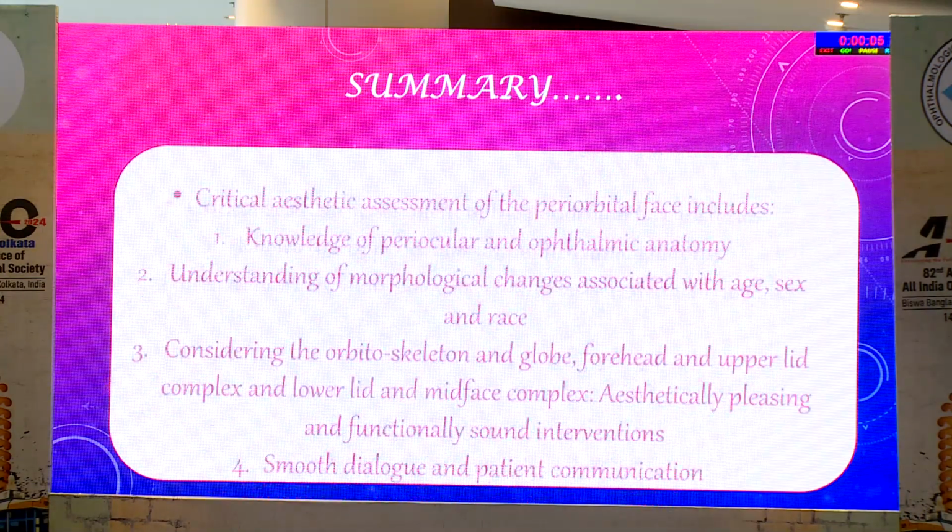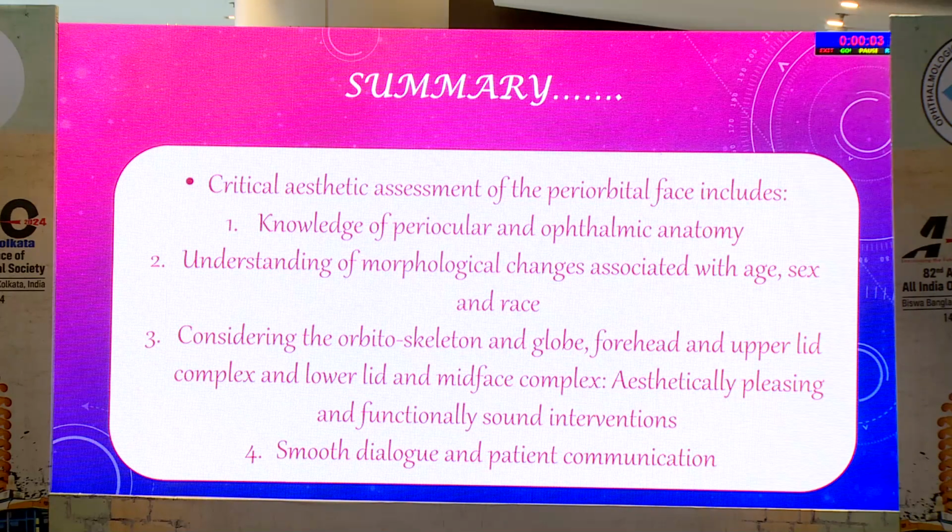To sum up, critical aesthetic assessment of the periorbital face includes knowledge of periocular and ophthalmic anatomy, understanding the morphological changes associated with age, sex and race, considering the orbital skeleton and globe, forehead and upper eyelid complex and lower lid and mid-face complex. Aesthetically pleasing and functionally sound interventions can be performed only when there is a holistic assessment.